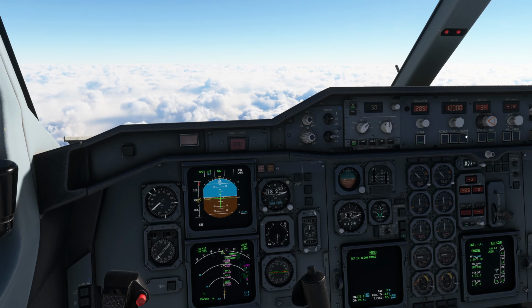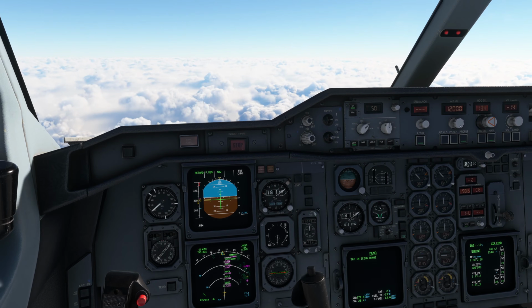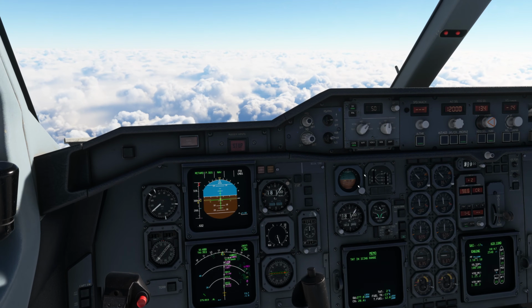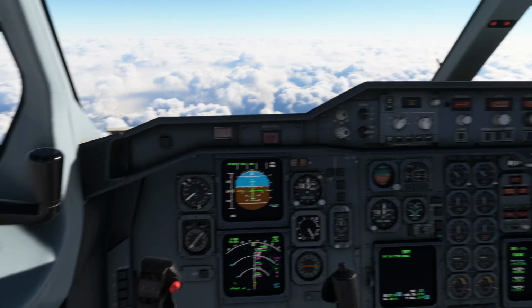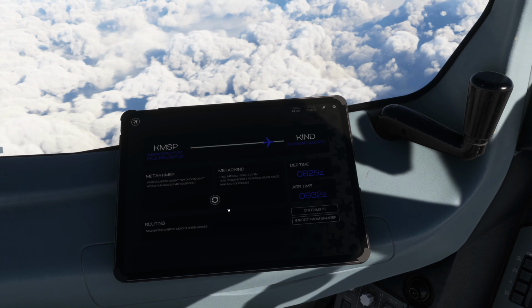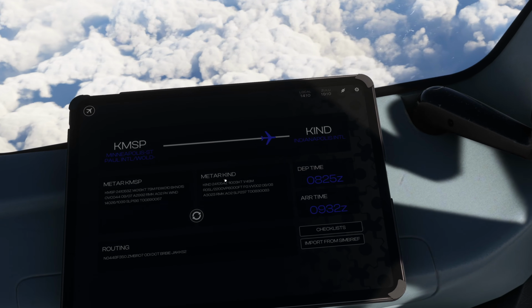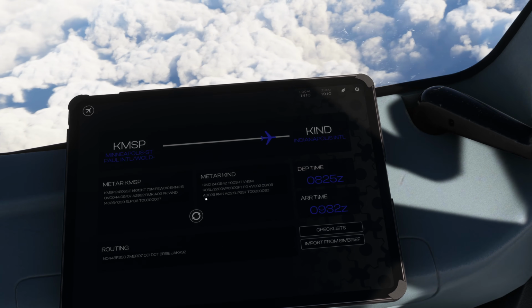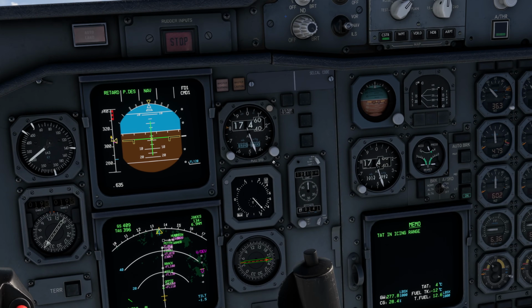We've just been cleared to an altitude below the transition level, and that means that we can now go ahead and select the local QNH. Easy way to get that from the My Flight app, update the METAR once again, and here we go, it's 3023, so let's go ahead and select that. So 3023 on the primaries and 3023 on the standbys as well.